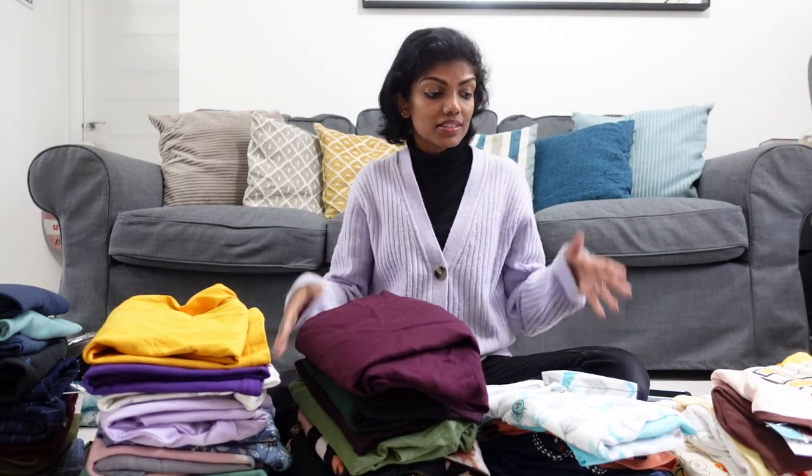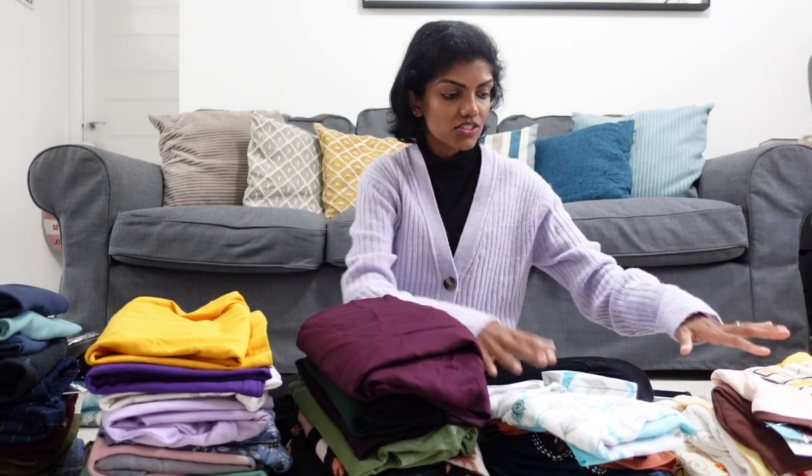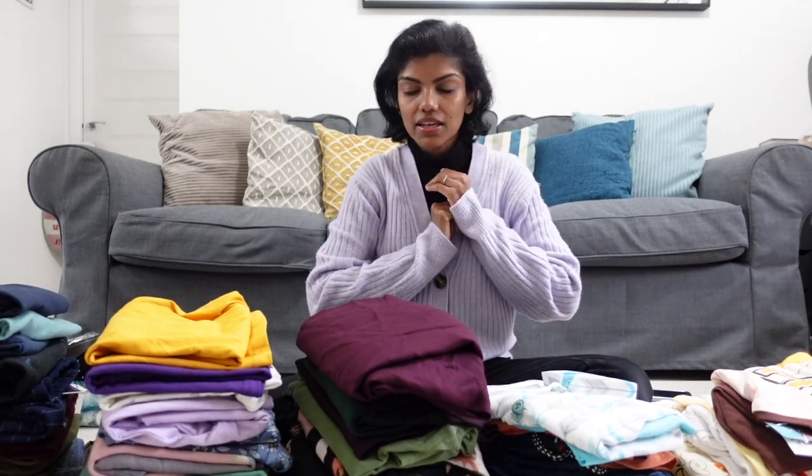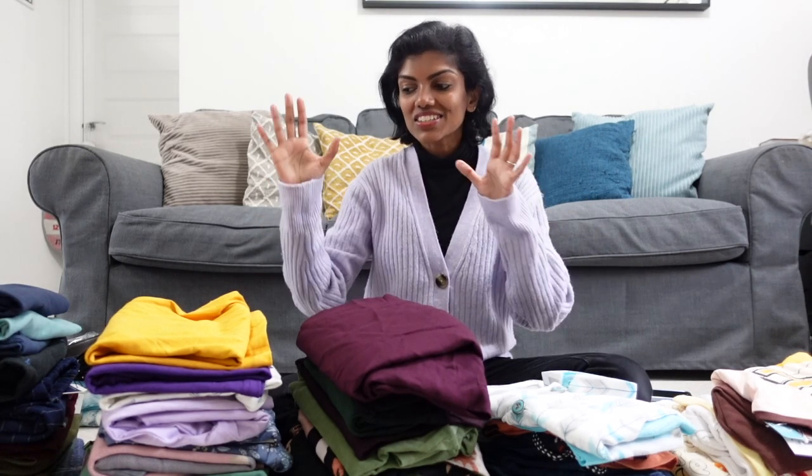With clothes, as you can see here, I bought a lot. This is Lakshan's pile, these two are mine, and these three are Levi's pile. I wanted to make a separate video to show you everything because if I had included this in last week's video, we would have been there forever. Even in today's video, I need to be really, really quick with it, otherwise it's going to take ages.